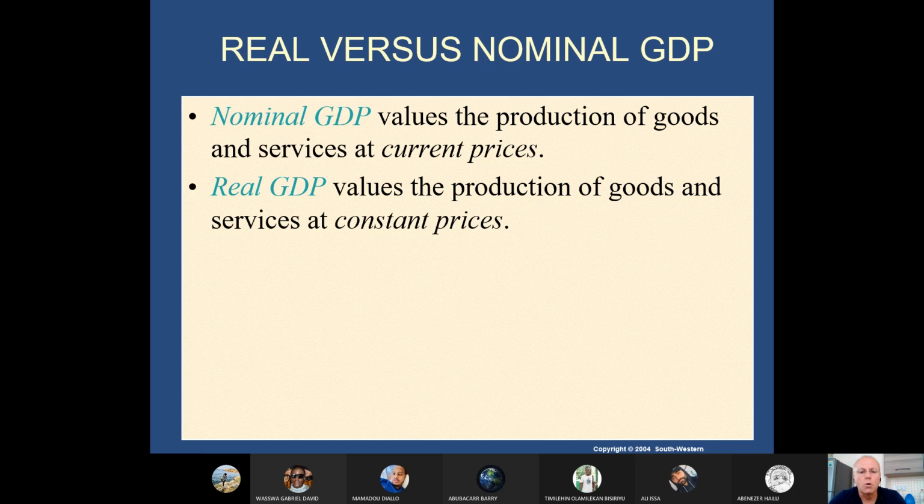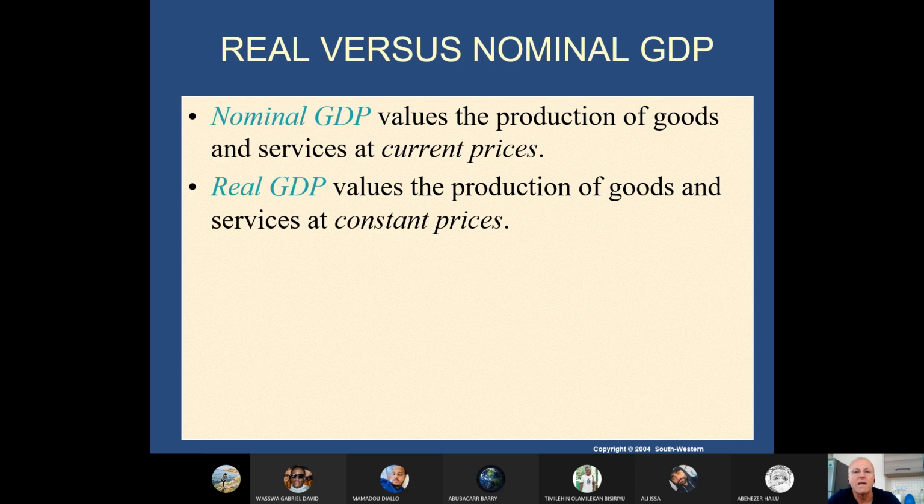Real versus nominal GDP. We are now having, of course, real numbers and nominal numbers, or real values and nominal values. Real means you are going to consider the purchasing power parity. Of course, in time you will understand this. Real means, of course, the base year. You are going to calculate everything regarding some period of time, which is going to give you a more realistic calculation. In the economy, we are making our estimations, our calculations, by using the real terms or real values.